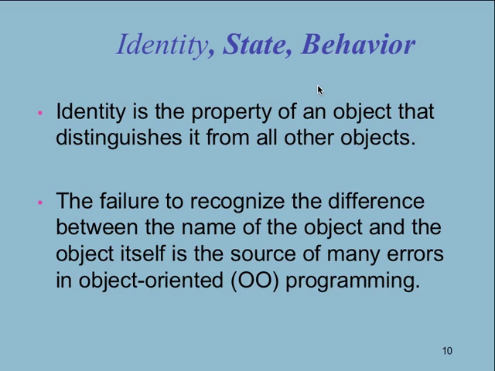Well, the identity is the name of the object. It's an employee, it's a car, it's a vehicle. I was having identity issues earlier because I said a car was a vehicle, or a vehicle was a car. And I had to think about it and go, well, no, vehicle is just the base. We have different types of vehicles. We have cars, airplanes, boats, so those are different types of vehicles, and they have varying numbers of wheels and stuff like that. So failure to recognize the differences between the names of the objects and the objects themselves can cause a problem.